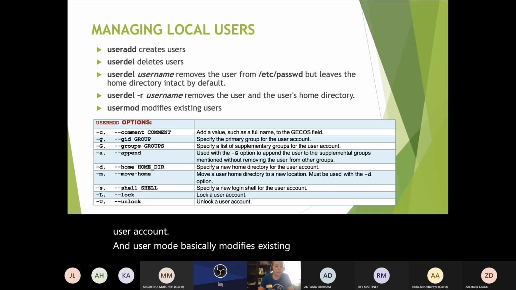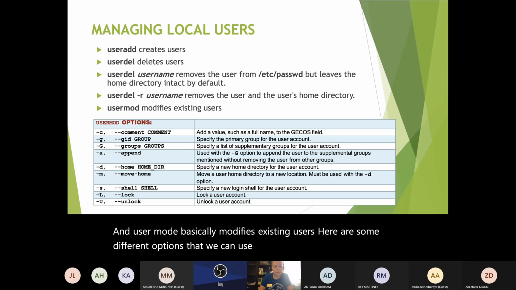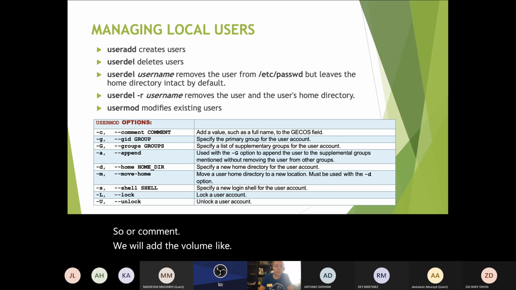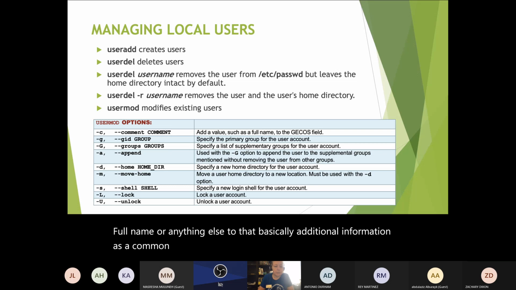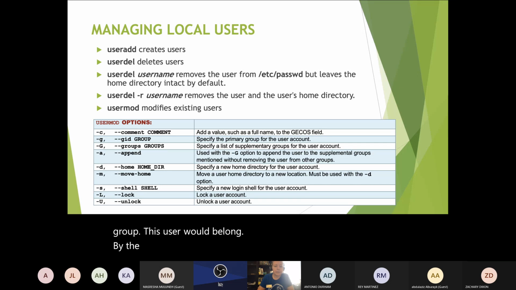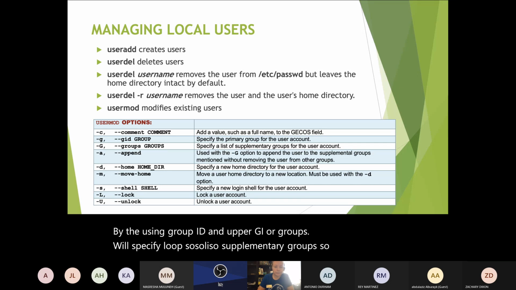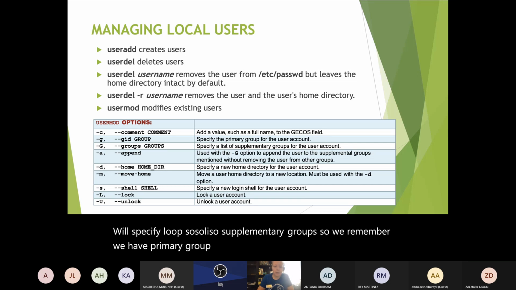So we remember we have a primary group that we can identify by GID, group ID, but we also can use supplementary groups for users. -a or --append, as you can see, is used with the -G option, which is supplementary groups, and it appends the user to the supplementary groups.